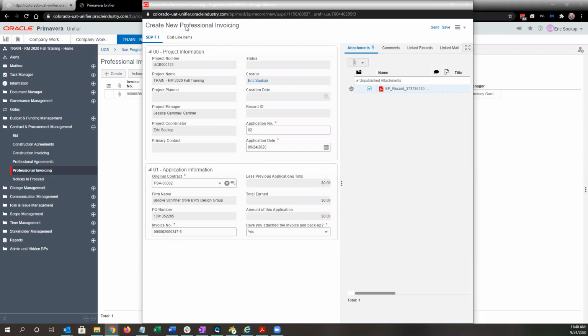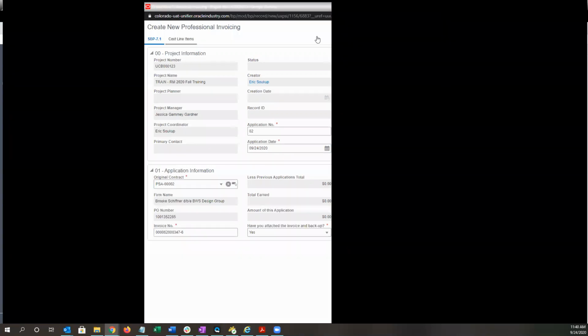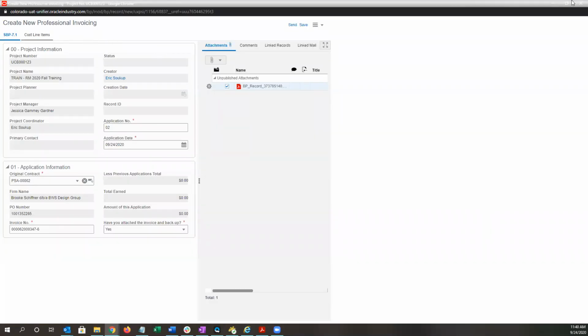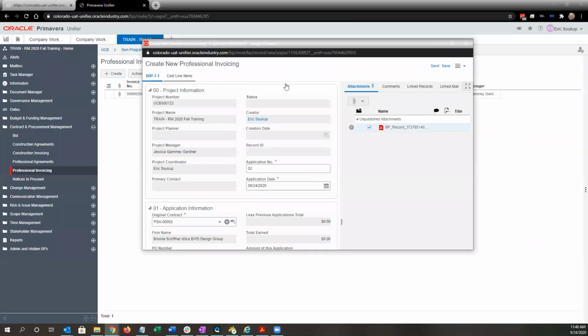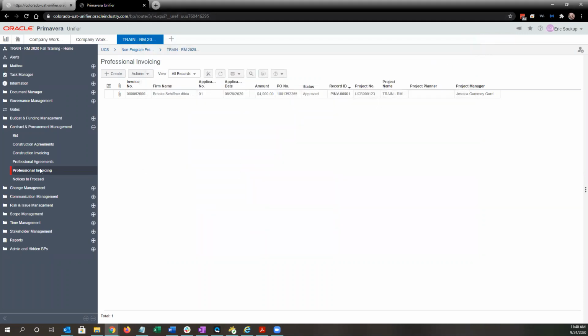Okay, so we're on application number 2. I'm going to go to cost line items. And this is the same spot where my browser crashed last time. Let me just refresh here.